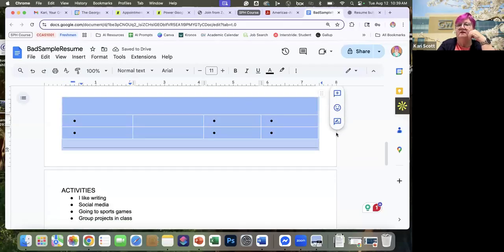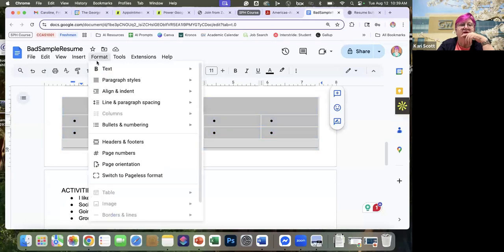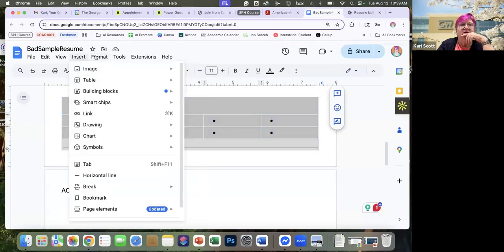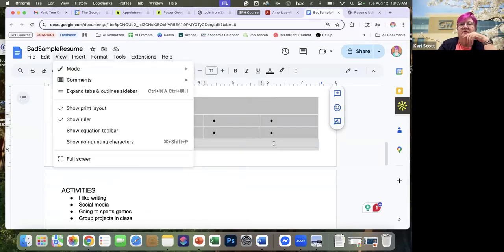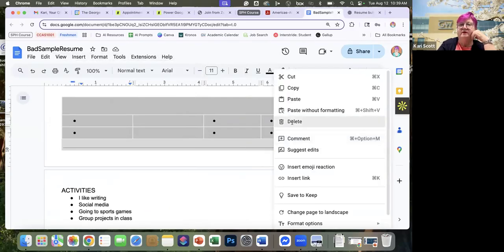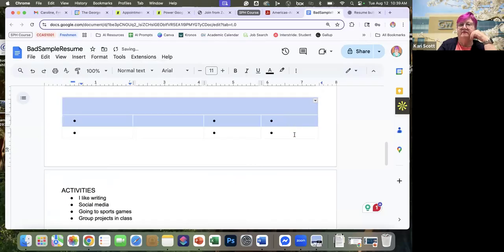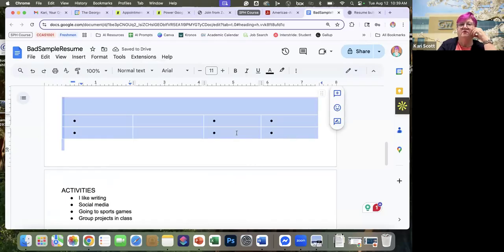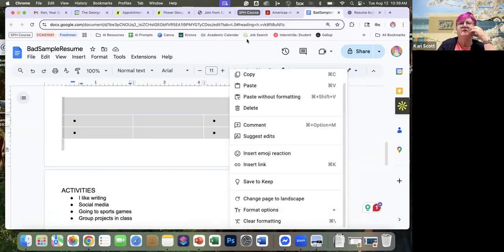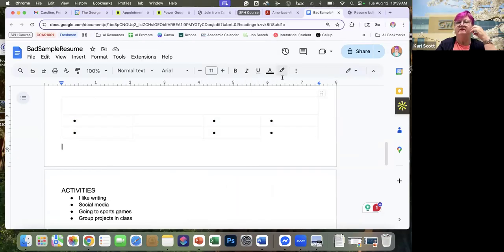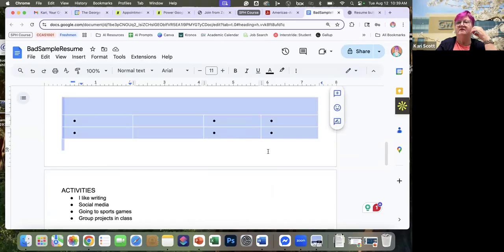I didn't want to do that. Let's format. I should know how to do this. It's always really hard to get rid of it. And I don't know why they make it so hard. See if I know where it is. It's okay. Let's do this. Let's click on this. No.